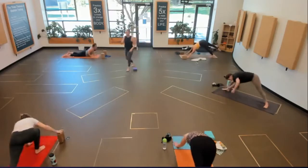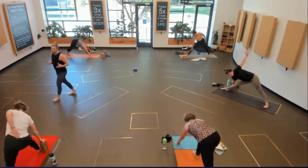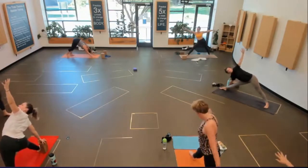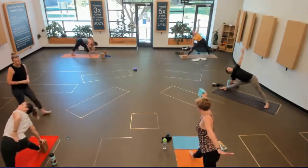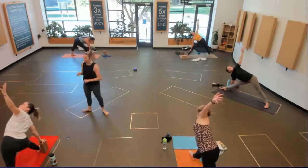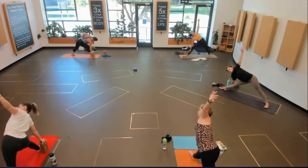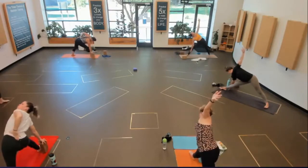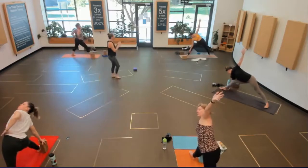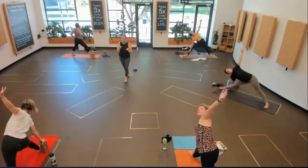You work and work and work to connect to the center line because it is not our default through the whole practice. Now you're getting a big pose to bring relief and stretching to it. Anchor your front foot's big toe down. Now wonder about this in your own body. Where is your front knee pointing right now? Is it locked? Because your knee right now is the secret little thief. It's stealing the effect of the pose from you.